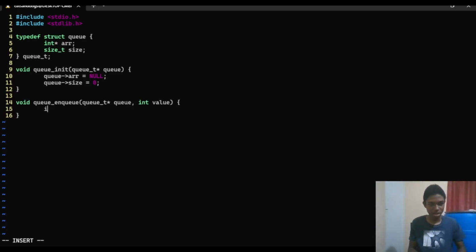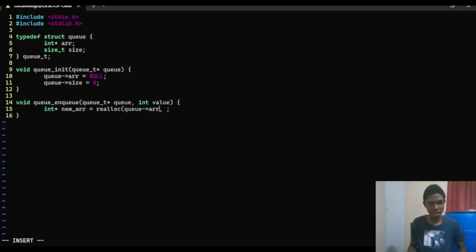Now, in order to add a value to our queue, guys, we're gonna need to allocate some memory on the heap. So we're gonna define an int pointer. Let's just call it new_array, and it will essentially do a realloc of queue array.